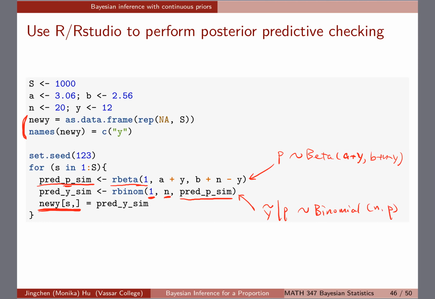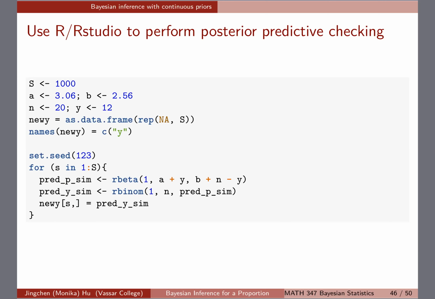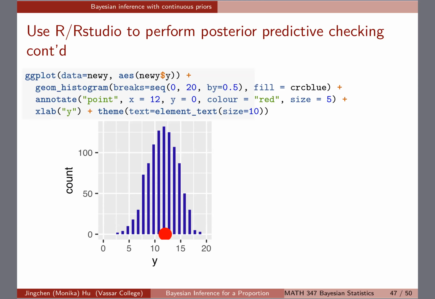Once you run this loop, you get a new Y data frame that is recording all of the predicted samples, or the predicted number of successes, from your model. So keep that in mind, you can try that out. Most importantly, we want to plot it so that we can see how likely our data point is. You can see that the histogram is on the predictive draws, so that was the new Y. The histogram is on top, applied to this, but the red dot here is 12, which is what we see in the data.